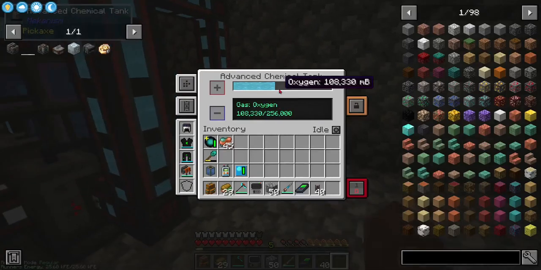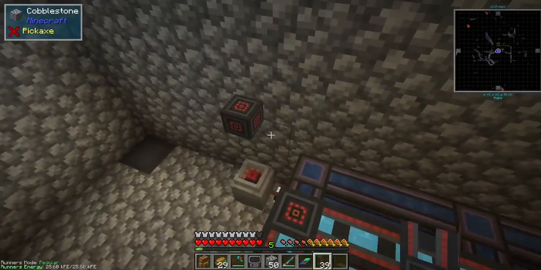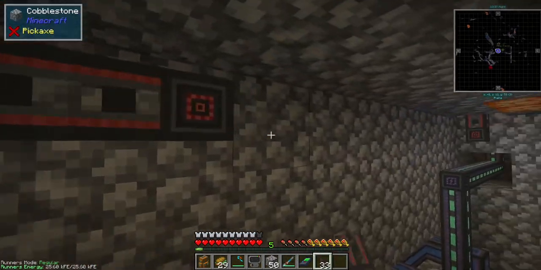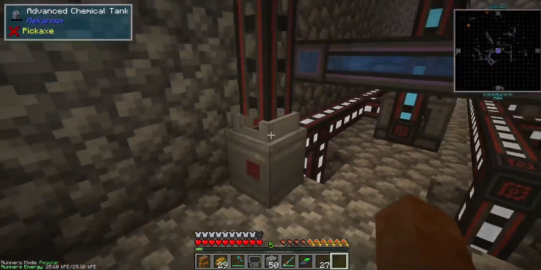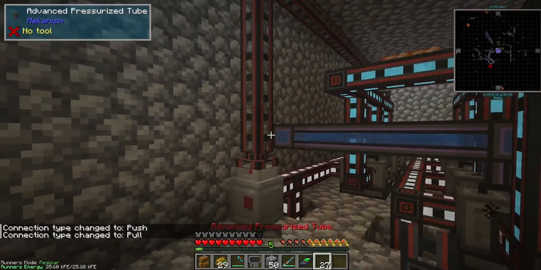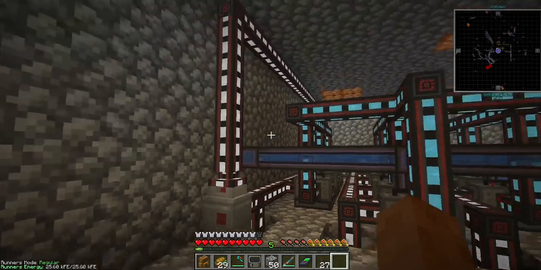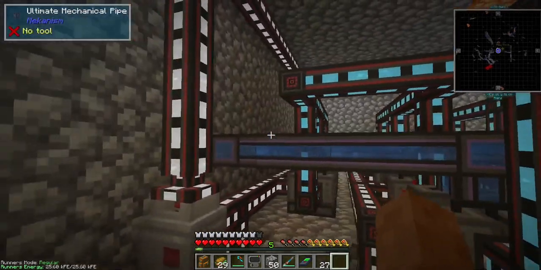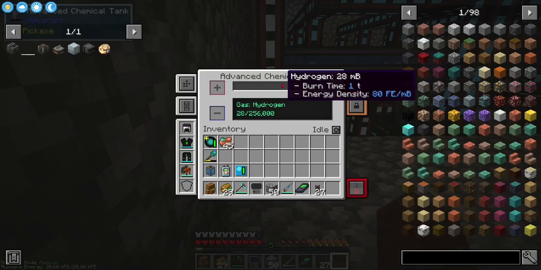And I need the hydrogen, which I can just send all the way this way. Perfect. And then it should output. Everything else is input. There we go. Perfect. Yeah, I just drained all that hydrogen real quick.